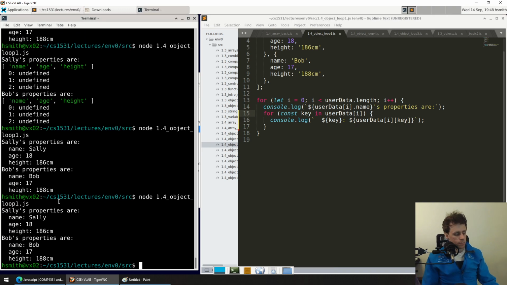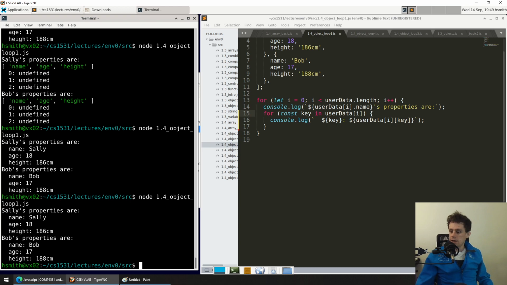Now, I know some of you are probably sitting there right now thinking, oh my God, this sounds like a lot, and I'm getting really confused about arrays and objects and keys and indexes and ins and ofs and stuff. And yes, it is a lot of information, but you'll pick it up. You'll play with it for an hour, and you'll start to very quickly get a good sense of it.